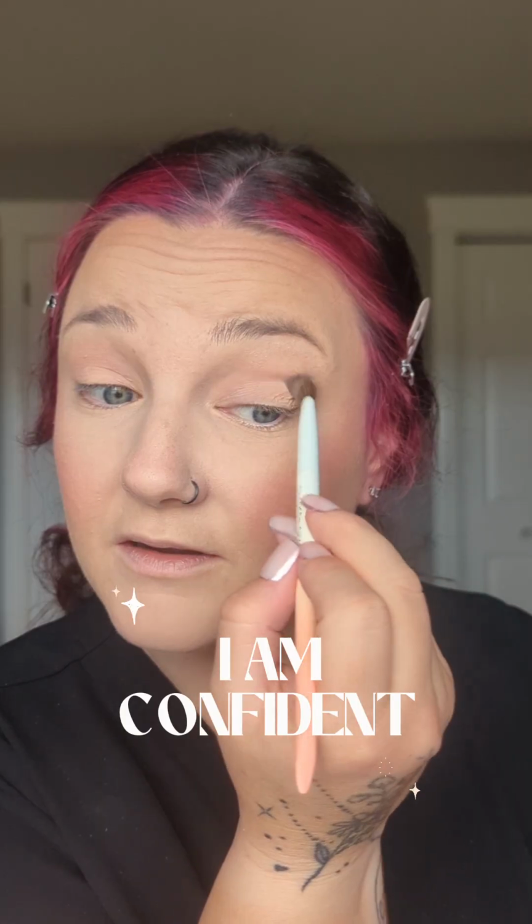I am confident. So I have no limits for my dreams and I am confident. If this is something that you can use, feel free. Probably something that we could all use. Another thing that I notice whenever I'm doing my eyeshadow is these lines in my forehead. They obviously can get some crease in them. So as you'll see coming on the end, I just go back and pat it out with my beauty blender and that seems to help.